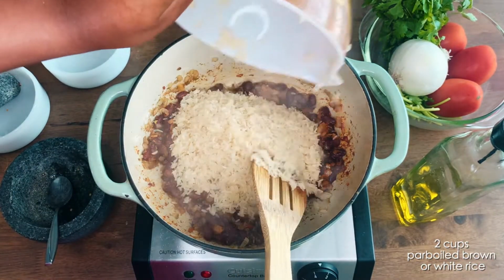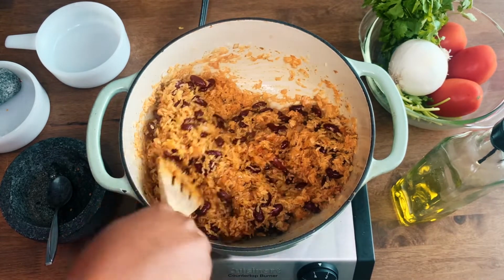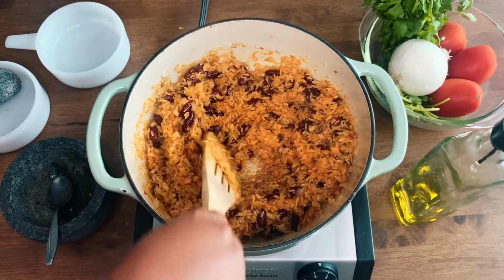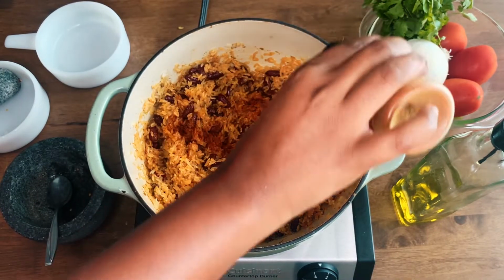Next up, we're adding some parboiled brown rice. You can also use white rice, but this is the one my aunt uses. This has been washed and drained to remove the stickiness and the starches. And also, my family would totally kill me if I cooked rice without washing it.